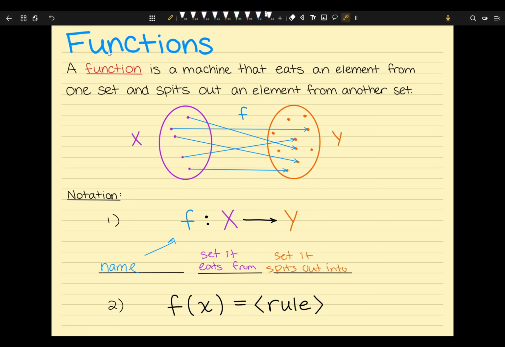So we tell the reader, this is generally what my function is. And then we have to tell them what our function is actually doing. So we have to give the rule for what the function does.